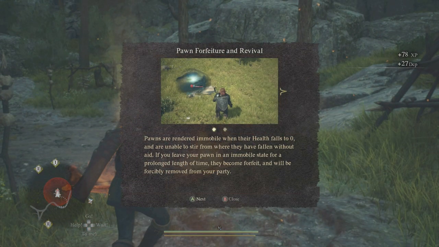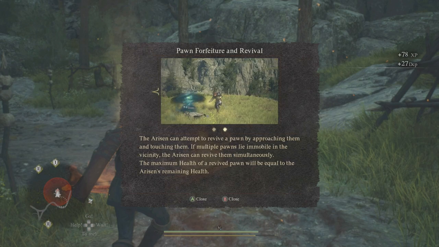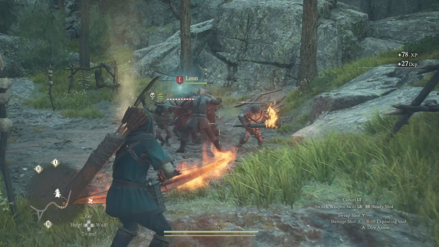Pawns are rendered immobile when their health falls to zero and are unable to stir from where they have fallen without aid. If you leave your pawn in an immobile state for a prolonged length of time, they become forfeit and will be forcibly removed from your party. The Arisen can attempt to revive a pawn by approaching them and touching them. If multiple pawns lie immobile in the vicinity, the Arisen can revive them simultaneously. The maximum health of a revived pawn will be equal to the Arisen's remaining health. I could have done no better.